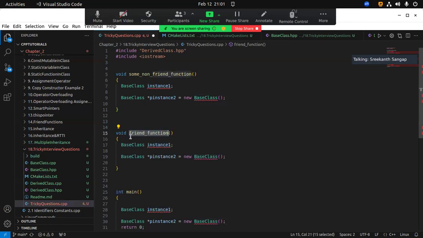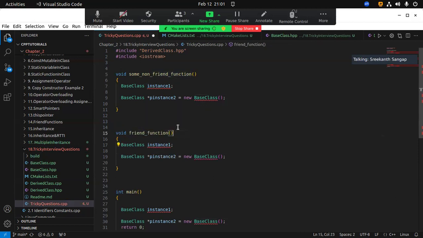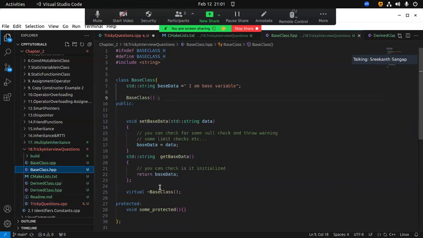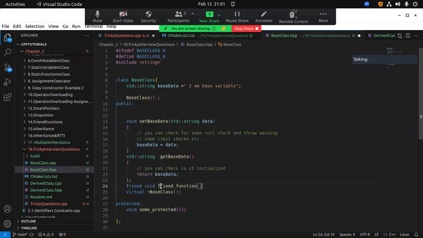You should use this function to create an object of mine, and you should make this function a friend of this class. Now what will a friend function do?